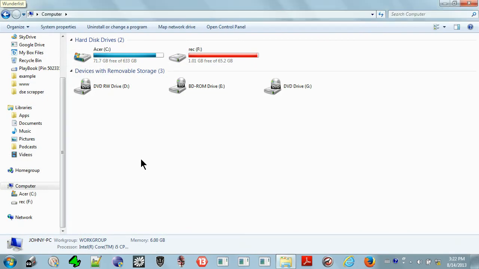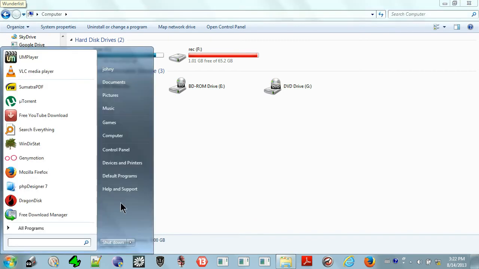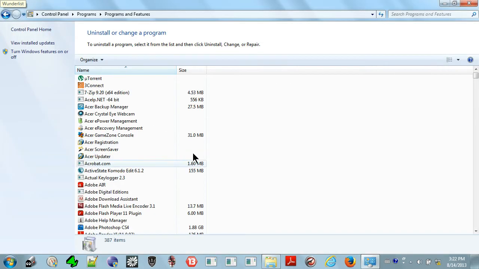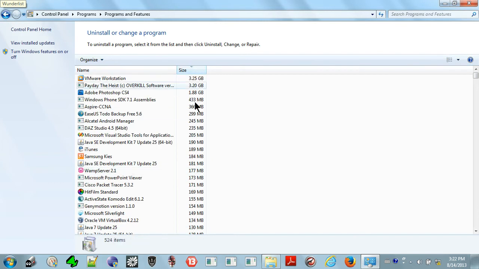So, like I said, you wanna clean up some space. Look at the things you have, the things you can delete. Maybe you can move them to an external hard drive. You can also look at your programs. Go to Start, Control Panel, and uninstall a program, to list at least some of the programs you have installed. Sometimes programs don't appear in here. I like to sort by size here. Just click on the size to sort them by size, so I can see VMware is taking up 3 gigs here. I might want to remove that. Again, here it's up to you. What do you want to delete from your computer?